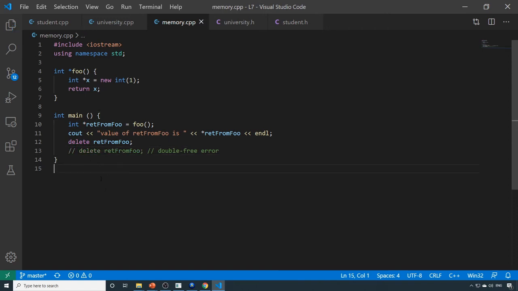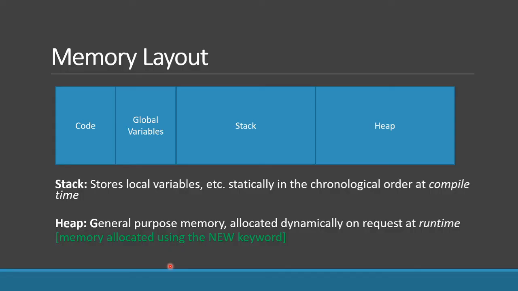Okay, so to summarize, in this video we talked about the general memory layout. And we talked about how the stack stores local variables, to which you shouldn't return pointers or store pointers. Variables there are stored statically in chronological order that's determined at compile time.